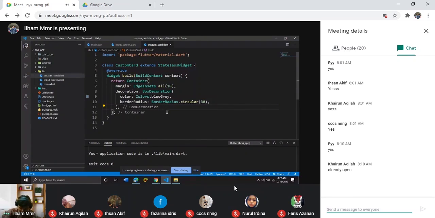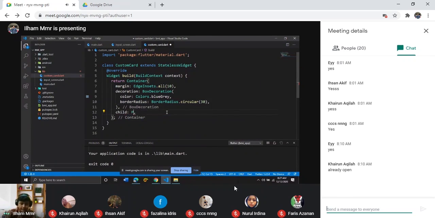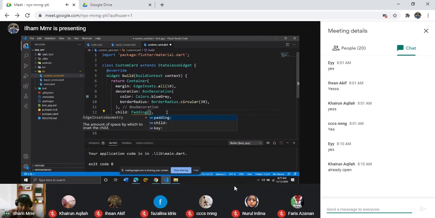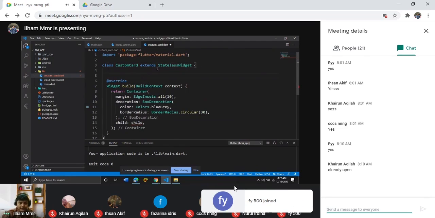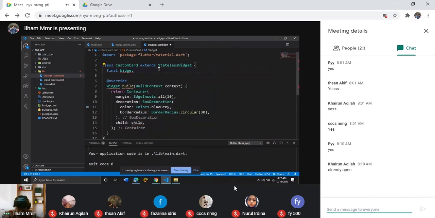Now for the child, we'll add padding, and the padding has a, okay, we'll not do this. Okay, I'll just type child here and go up here, type final widget child.